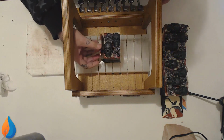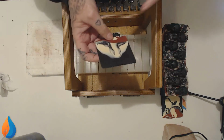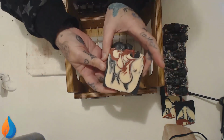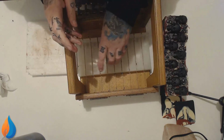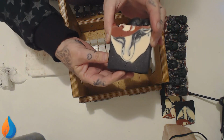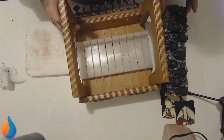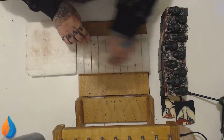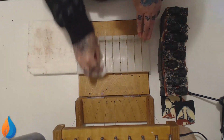Ooh, it smells so good. Oh, wow. That's a hair. Look at that. Look at this bit here. This is so cool. Oh, it smells awesome. Sorry if I'm sniffing. That is just super cool. And look at all these sparkles. Oh, it's so cool. I don't want to sell this. I should keep it for myself. That's amazing. Alright. Oh, well, I may as well get the others cut while I'm standing here in the freezing cold.